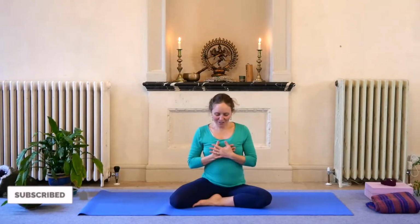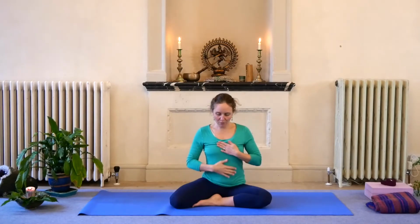Today we're focusing on the heart chakra. That's Anahata. That which is unstruck is the name of the heart chakra. So it is our amazing center that bridges the lower chakras and the higher chakras. And so this is the bridge.